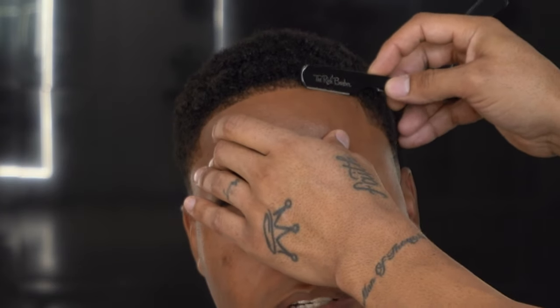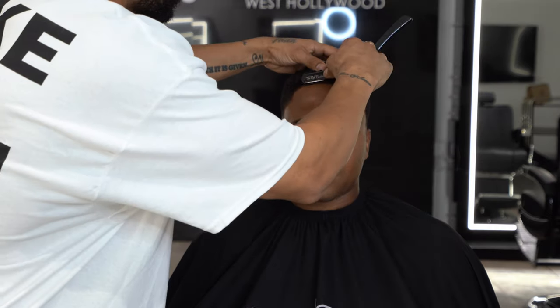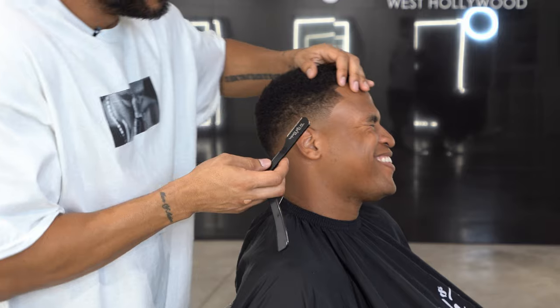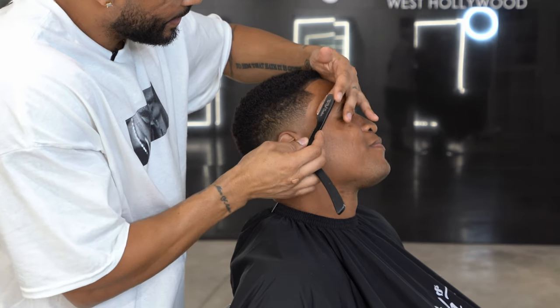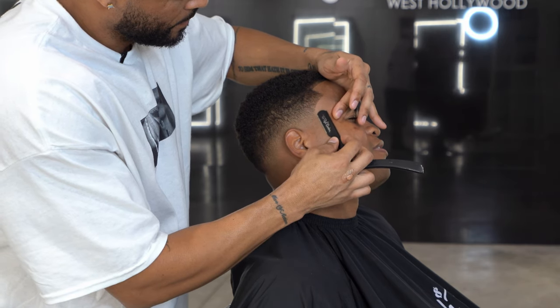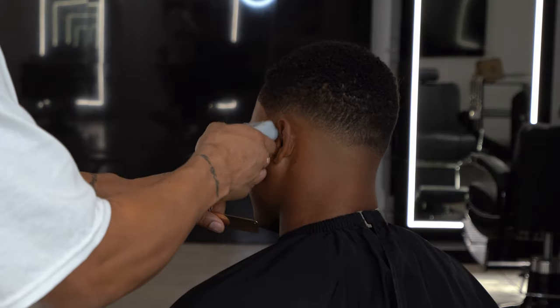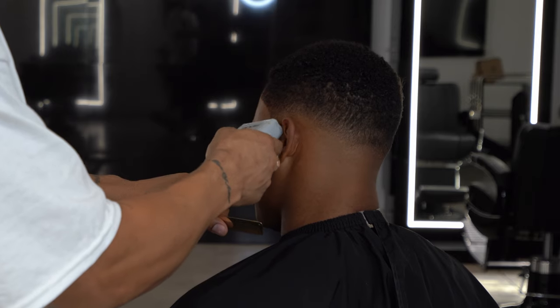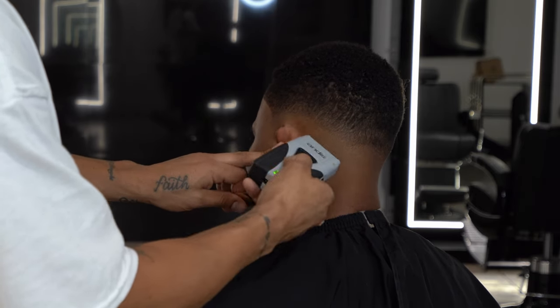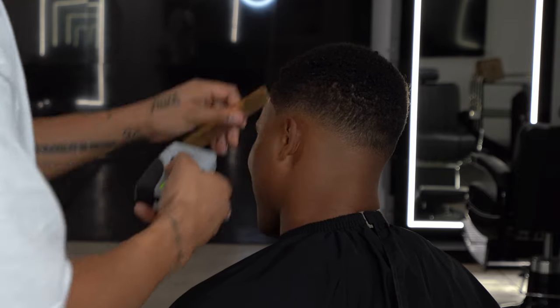Razor work. You see how the lineup looks. Remember, I used the clipper dragging-comb method where I used the blade as a comb and dragged it down to remove and trim the hairline area. You can see how I'm able to get that clean line up without really going all the way up into the thickness of the hair. Now I'm going to hit him with the shaver, get it all the way clean. I asked him if this would irritate him — he was cool with it. Anytime I'm cutting somebody with coarse hair, I'm always checking before I put this on him.